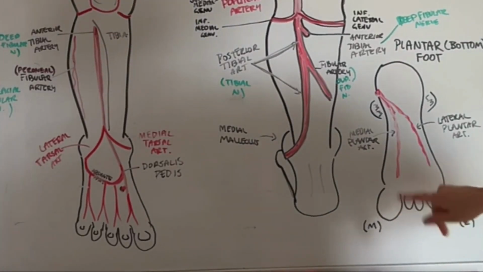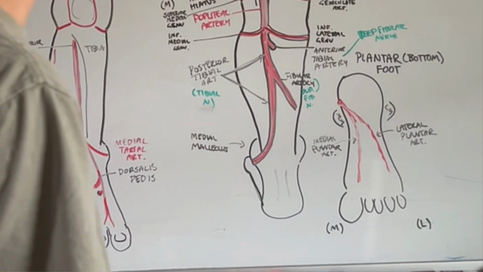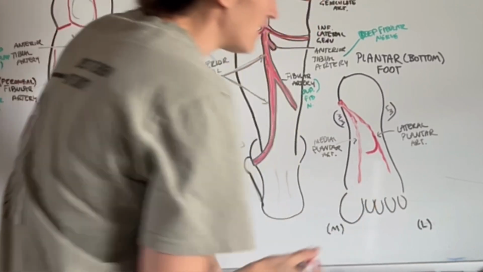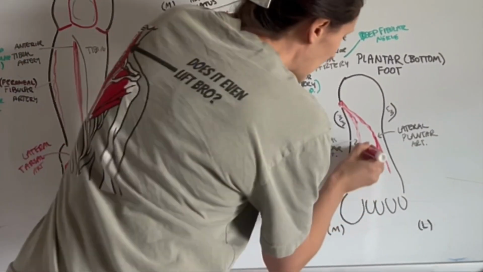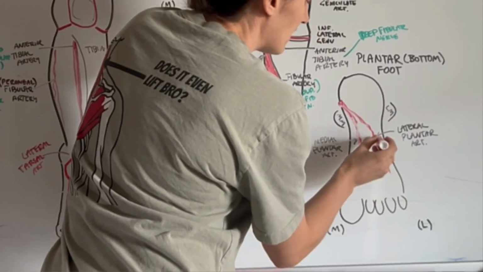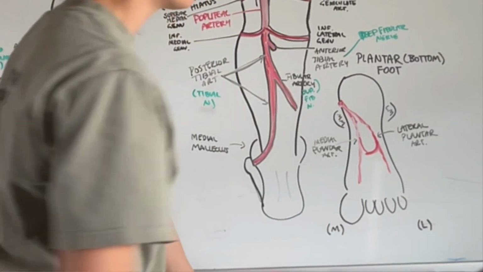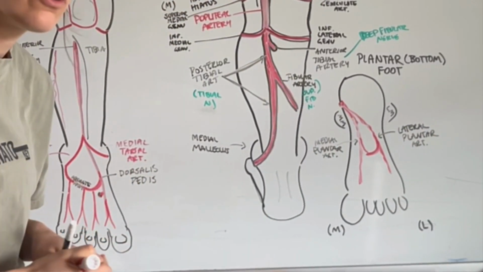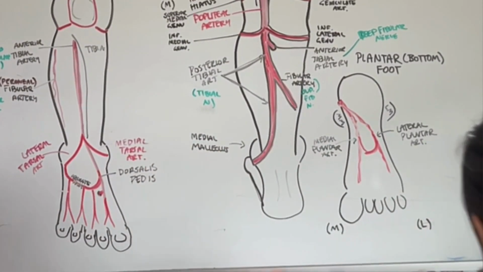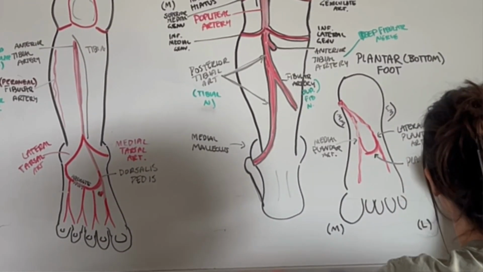So let's check back in over here with our plantar arteries. Okay, so off of specifically our lateral plantar artery is where we get this plantar arch. And there is a branch of our medial plantar artery that meets up with it, but the main one that gives off this plantar arch is going to be our lateral plantar artery. Think of the lateral plantar artery like the ulnar artery that gives off the main arch in your hand. This is similar but different. So this would be, I'm going to draw an arrow to it, the plantar arch.